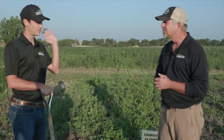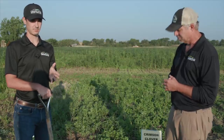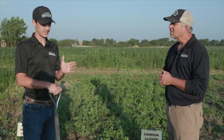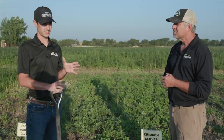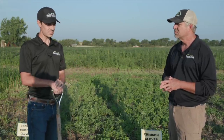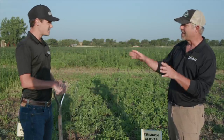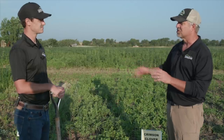We planted all of these plots on May 26th. We feel like the end of May or May 20th-ish is a great time frame for us to be able to plant both our warm season plants and our cool season plants. We're on the tail end of when we would normally plant those cool season plants, and we're at the very beginning of when we would be planting most of those warm season plants. So for doing tours and stuff like that, this time of year we feel like that time frame gives us the ability to plant it all at once. Yeah. So about 60 days, we're looking at close to 60 days of growth.